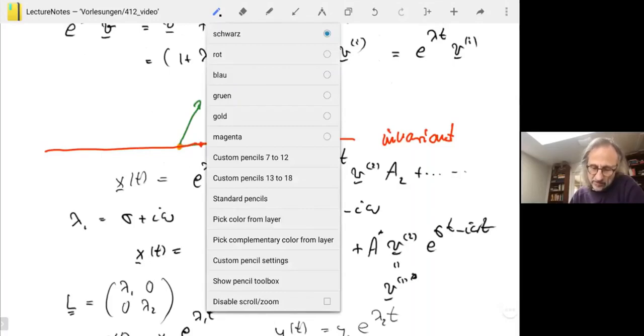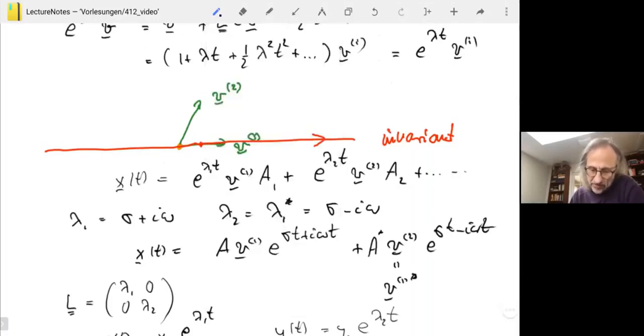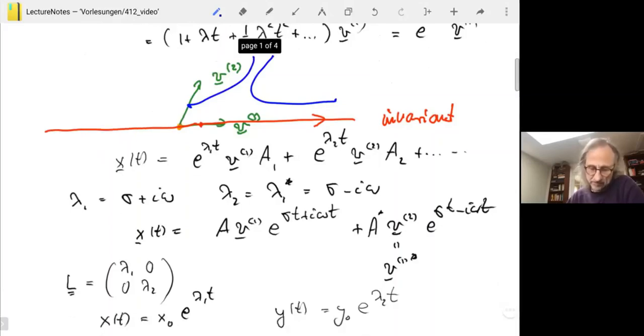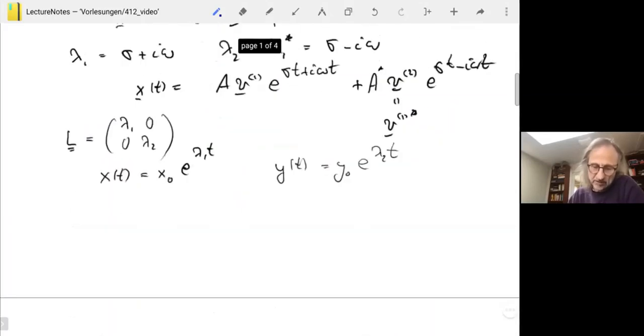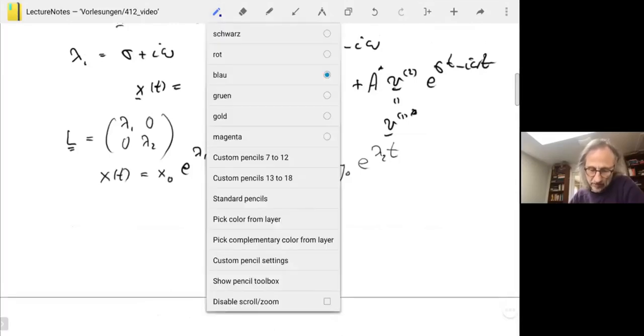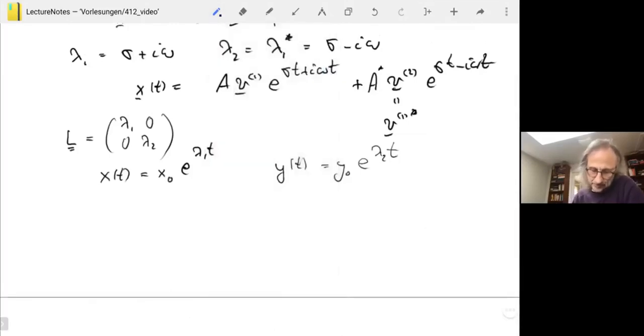If I want to just scribble on here, I'm interested in what kind of shapes these trajectories can have. Do they look like this or like this or whatever? The point being that I'm not necessarily interested in the time. I just want to know what shape these trajectories have, because then I get a feeling for how the phase space, how the phase plane, looks. And so I'm going to eliminate the time from here.